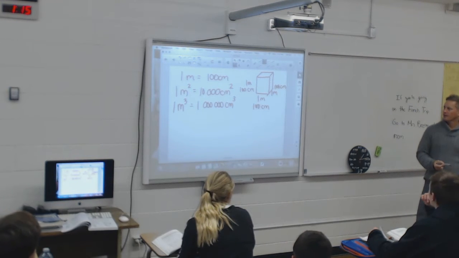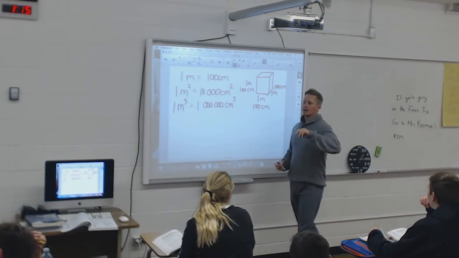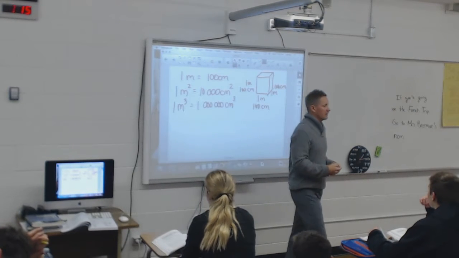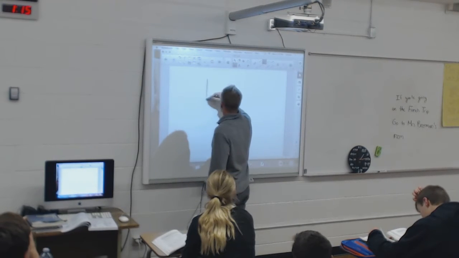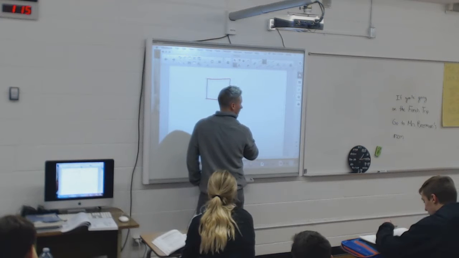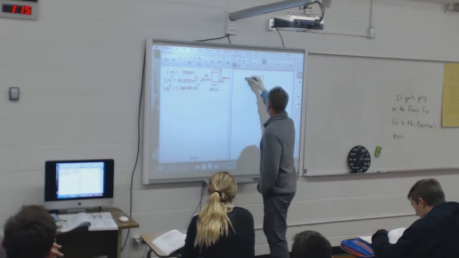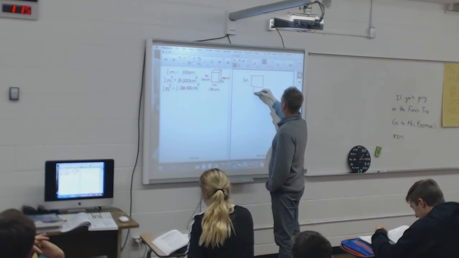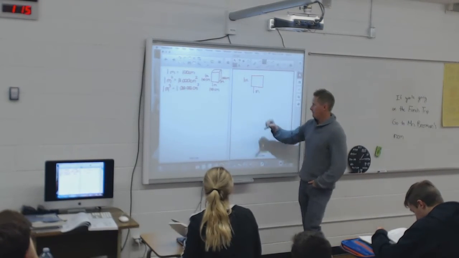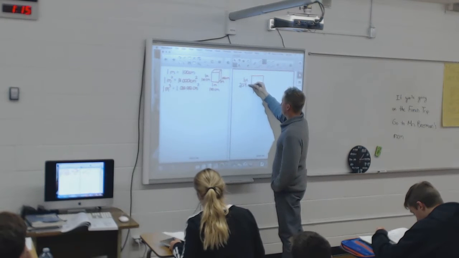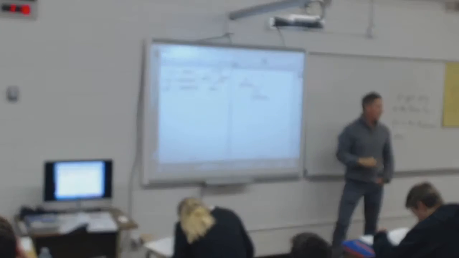Yep. All right. Now, what happens if I want to convert centimeters squared to inches squared, or vice versa? So let's do that. Let's do this again. Let's do it like this. So 1 inch by 1 inch, just like that, right? How many centimeters in an inch? 2.54. 2.54 centimeters and 2.54 centimeters. Just like that, right?